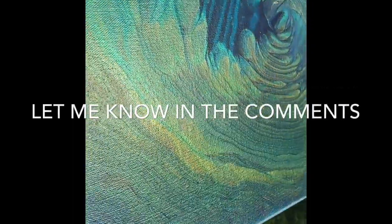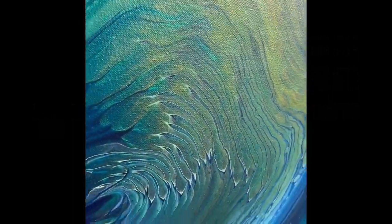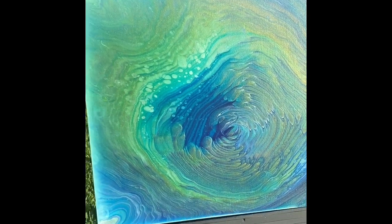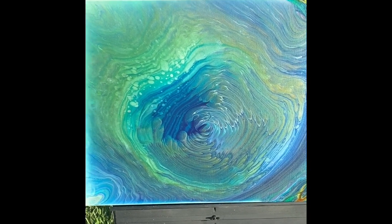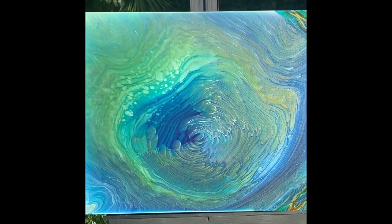Here we go again. I have to show you that shimmer. Wow, it's glowing. It is glowing. This is a 20 by 24. Oh gosh, so pretty. I'm very happy. And this was done with mix.